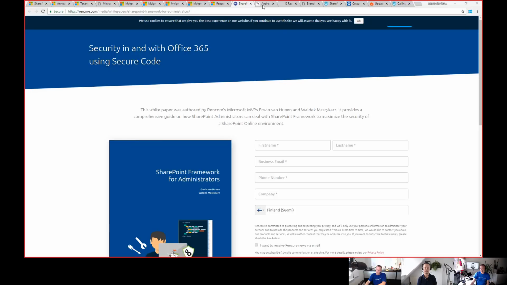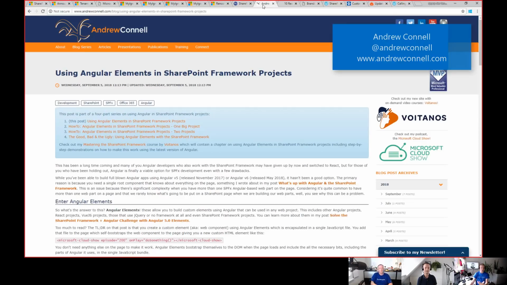Now, moving on to AC's article. We would have covered this one even if AC were not our visitor, because this is a really great series. So how long have you been working with the Angular Element stuff, AC? I guess I've been working on and off with Google on this for maybe a year and a half now. But it wasn't really a viable option until May of this year when Angular 6 came out. Technically we could do it with Angular 5, but Angular 6 is when we really could start doing it.